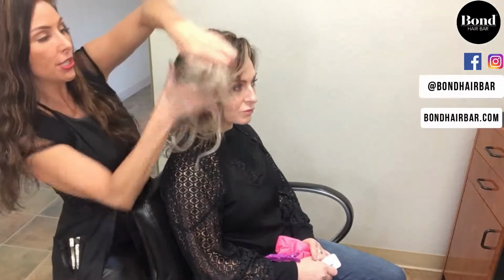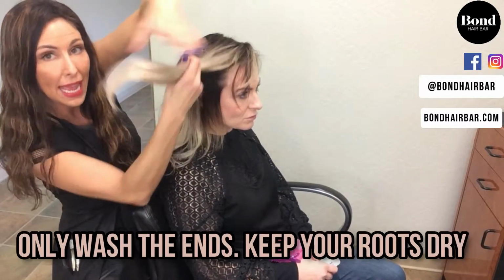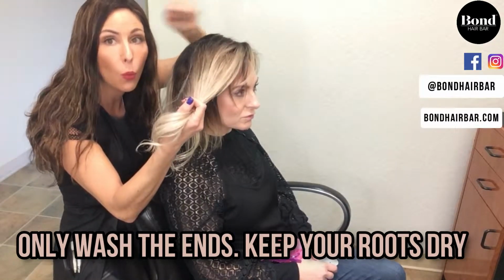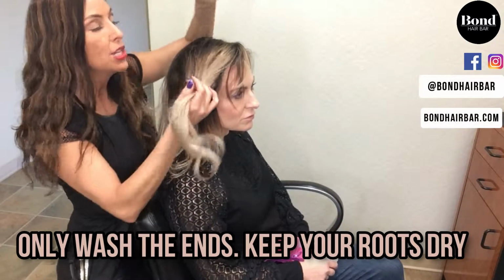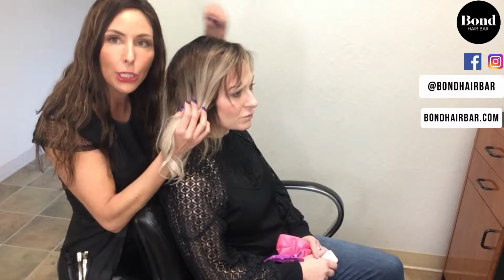When you want to wash or condition or restyle your installed hair, you're going to go into the shower. Here's the shower head. You're just going to hold this hair up and let the water hit it mid to ends. That way the installed part with your braids does not get wet, because it's going to take a long time for it to dry, and sometimes you don't want to put shampoo in here because it's going to soak through and it's going to get stuck in your braids.